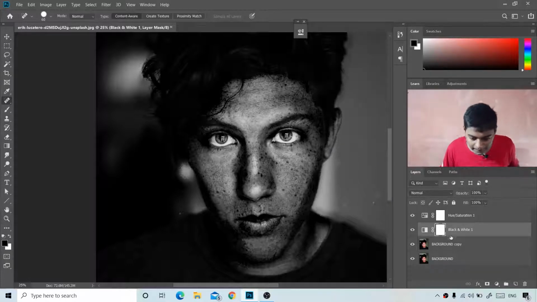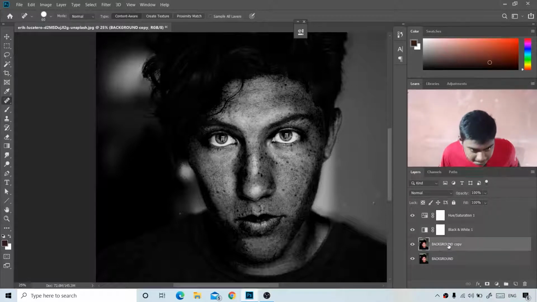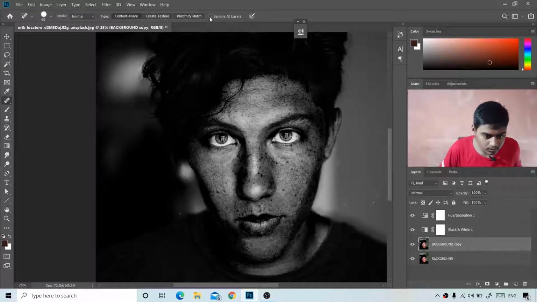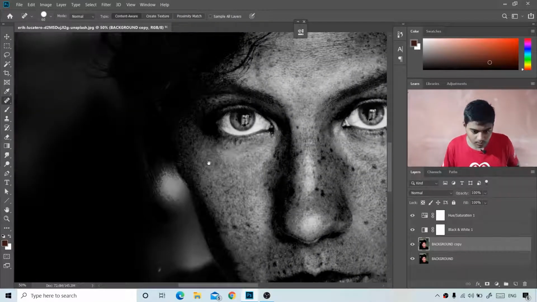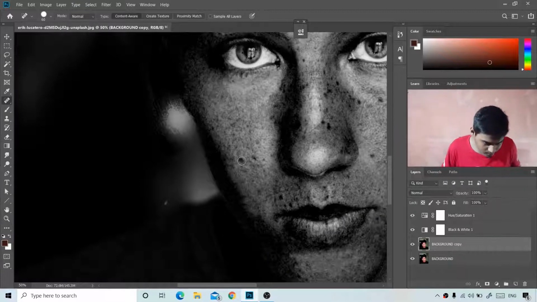So just close it, and now go to this layer. Do not check Sample All Layers. So you just go and work over this. Here, you can see all the pimples clearly.